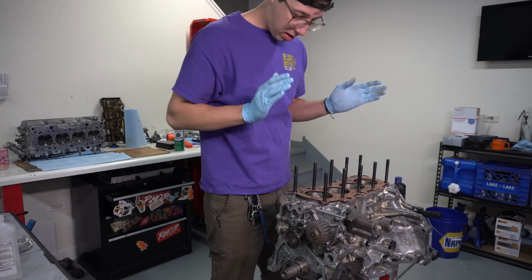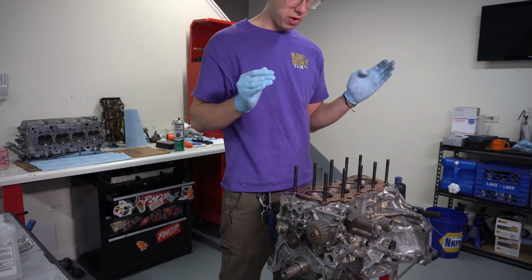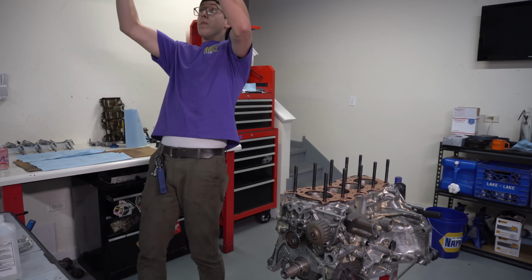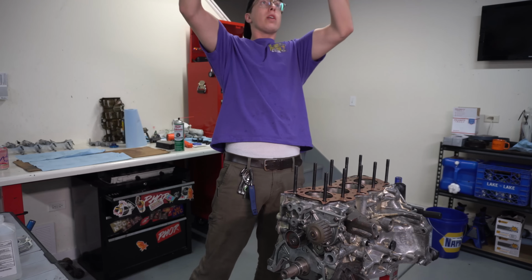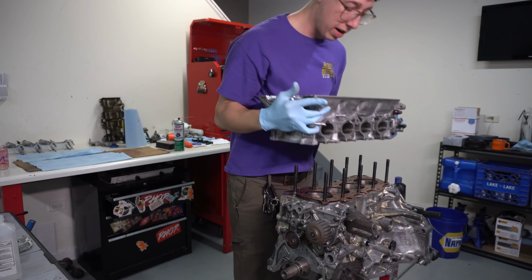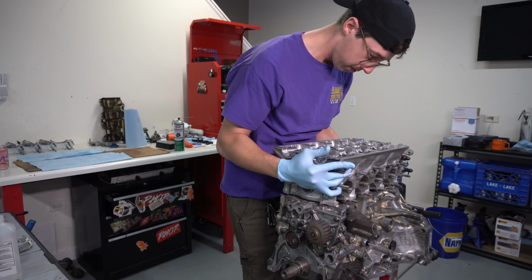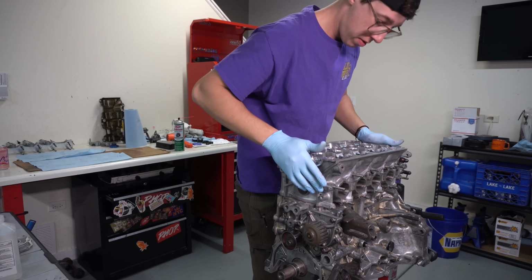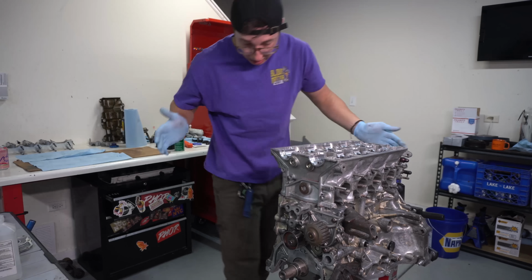Now the head can go on, hopefully for the last time ever with this engine. Anything weird happening? Nope, no yucky stuff on the backside of the head. Let's do it. Oh, there we go. The head is down. Head is on.